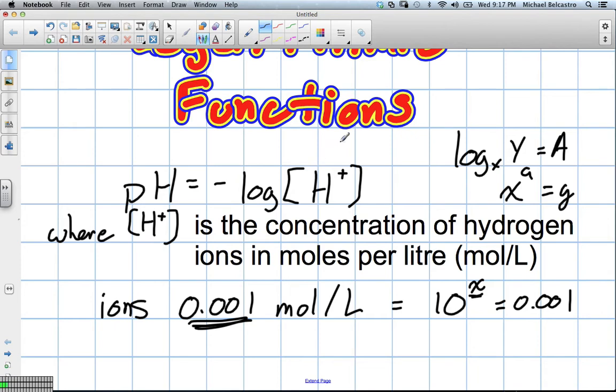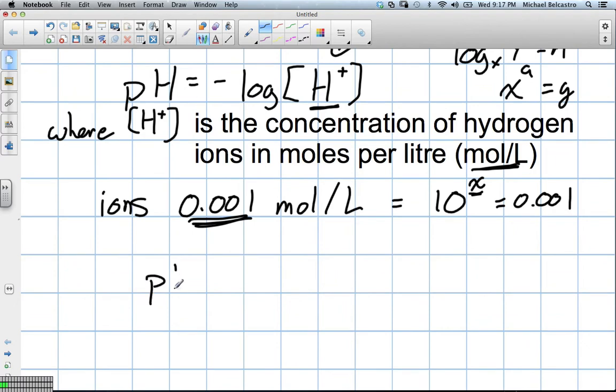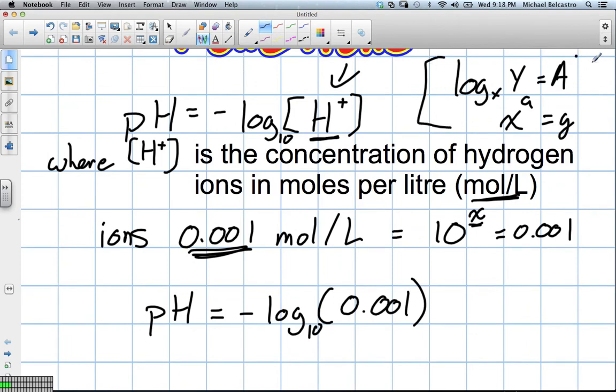Well, we can do this by putting this actual value into our hydrogen here. What we'll do is replace that because we know that's in moles per liter. And what we'll do is figure out that our pH is equal to the negative log of, in this case, 0.001, base 10, right? Because we know this is log base 10. Well, let's use our little relationship that we have here. Our pH is essentially going to be our A value in this case. Our base 10 would be the same as our base in our exponent, okay?